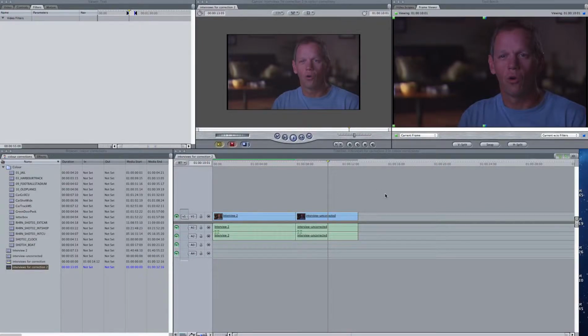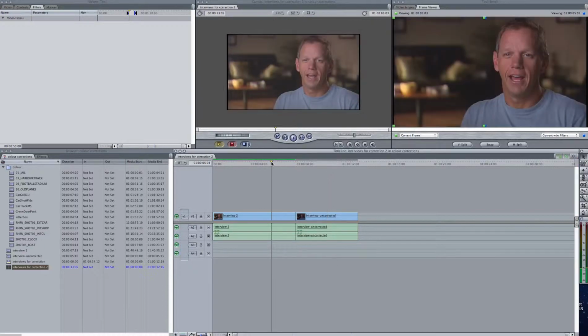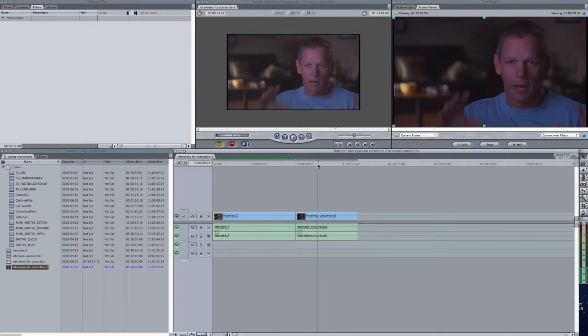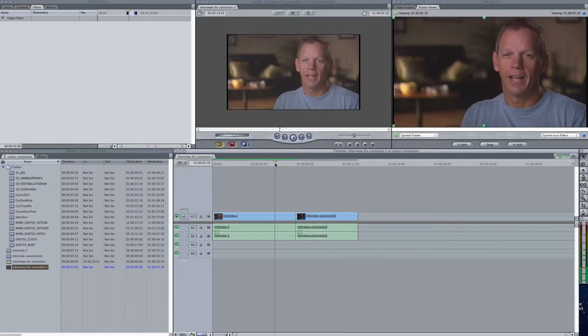Okay, so this is the next step in color correcting where you're going to be correcting across two clips. So you're going to have a certain instance where you have a clip that you like and you have a clip that needs to be changed so that it looks like the clip that you like. And the way that we're going to do that is we're going to match the skin tones. But before you do that, just need to look at another aspect of the interface, which is the frame viewer.